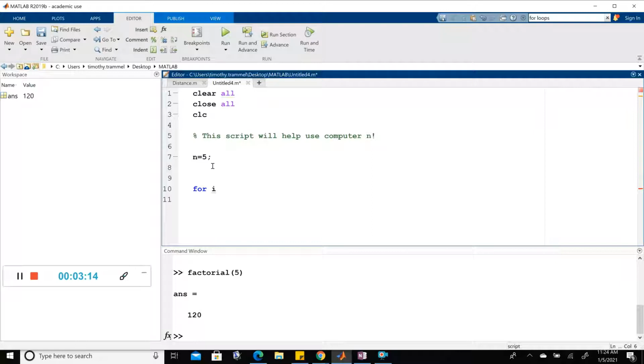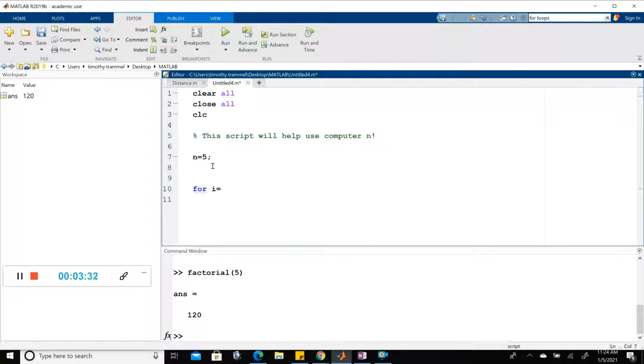So let's try it. For I equals, okay, and when you do this, it could be, you know, 1 colon 10 if you're writing a for loop. That again, this would give us 10 iterations of whatever it is we're trying to compute here.